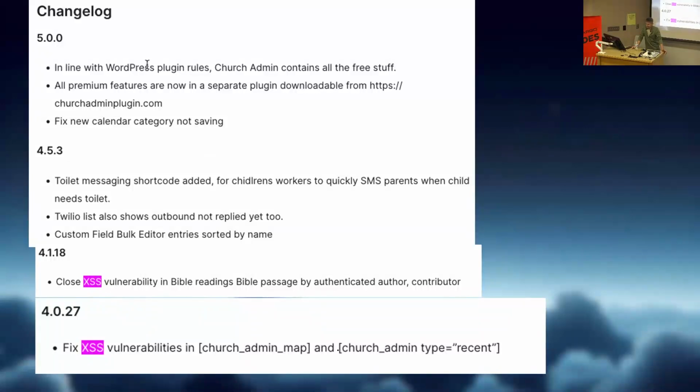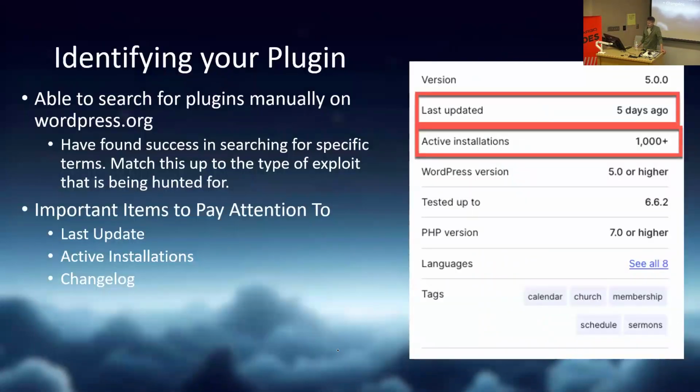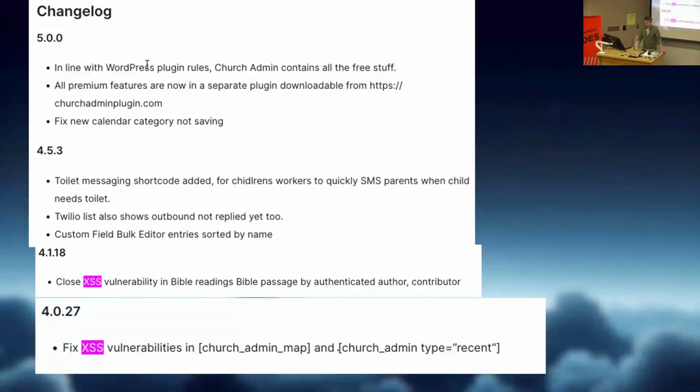For example, if you were after a cross-site scripting vuln and you went to the change log, you can see that early on in 5.1.18 and then 4.0.27 there were cross-site scripting vulnerabilities, and then they list where it's found within their plugin. So in this instance, this might be a pass on what I was looking at. If this was something that maybe had an active installation base of 100,000 installs or something like that, and there was only a few items in the change log relating to potential patches, then it might be worthwhile going after.